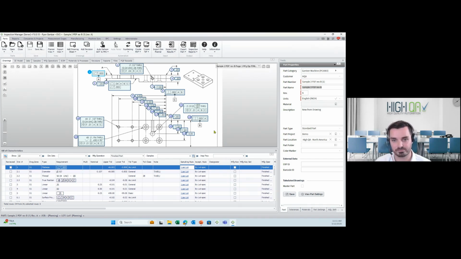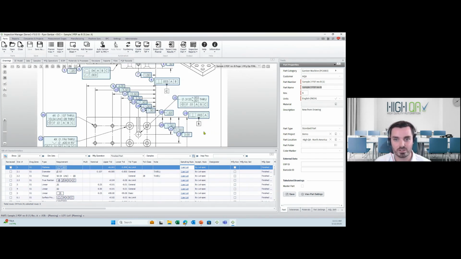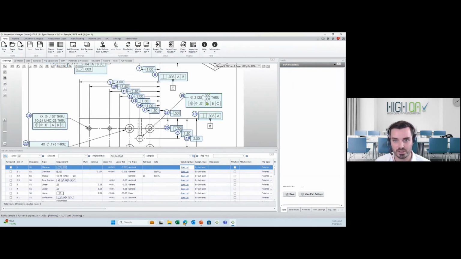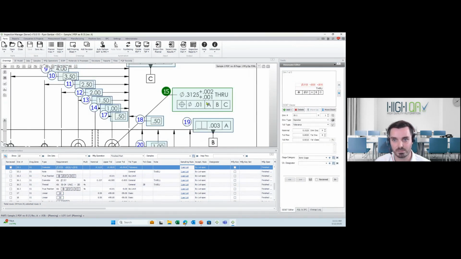Okay. So if the tolerance is called out on the print, like this balloon 15 here, this plus plus, you can see over here to the right, we will bring those in.